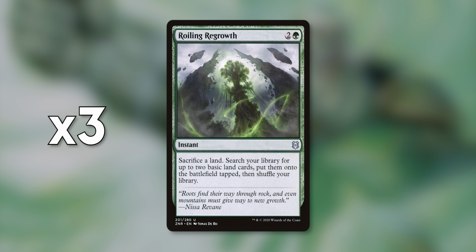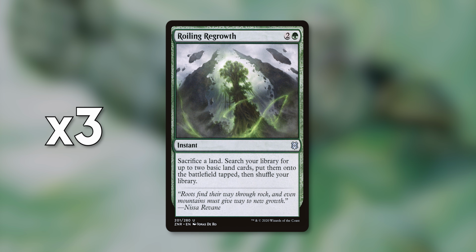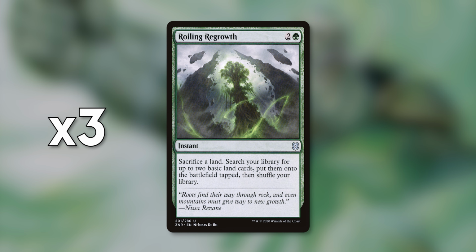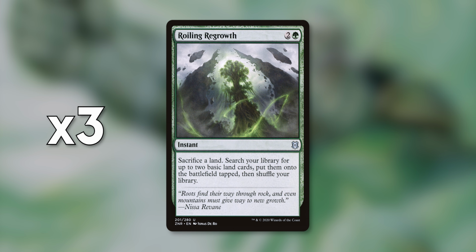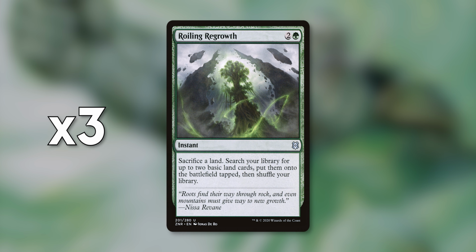Roiling Regrowth is another one that just slaps. This is a Crop Rotation that searches for 2 basic lands instead of 1 of any land. Sure, it's not searching for any land, but 2 for 1 works great for landfall decks, and we'll just need all the lands we can get, and there are 3 of these.